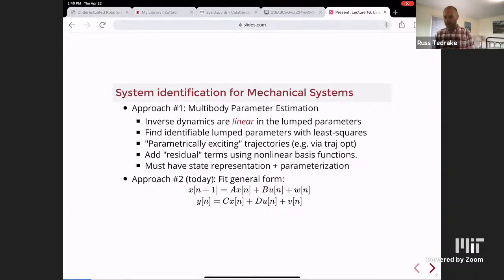My goal for today, to some extent, and I think it'll take maybe a little bit more of notes and maybe even a future lecture to fully hammer that home, but I want to at least get started. So let's consider the more general problem of fitting a system that is in this linear dynamical system form, potentially input-output, although we'll start with the state version. And in particular, the X variables may not be known until identification. You're just given a bunch of U and Y data, and you maybe have to discover X.